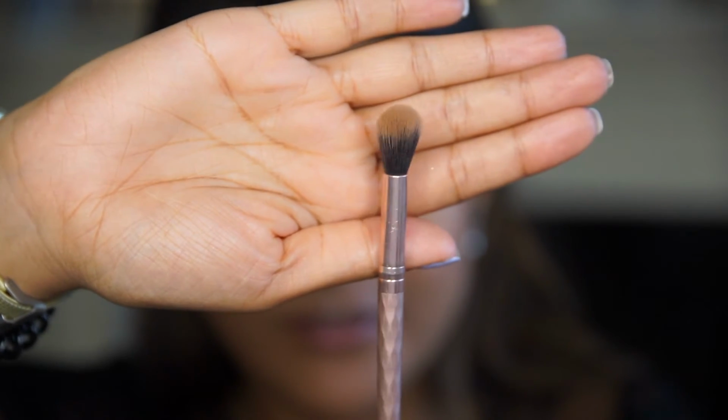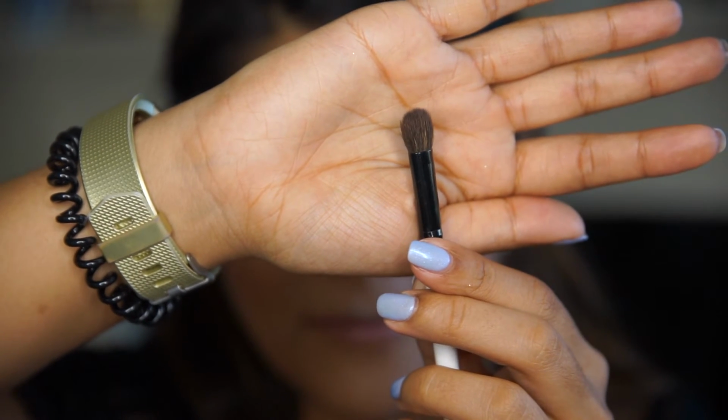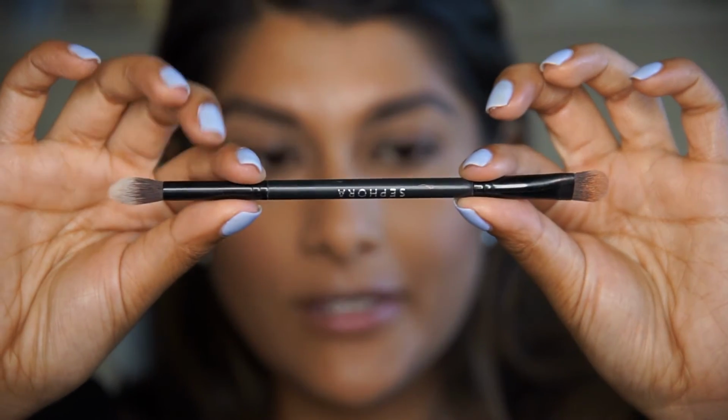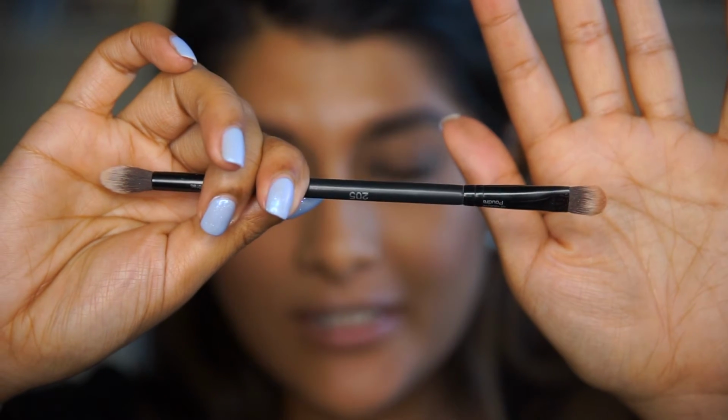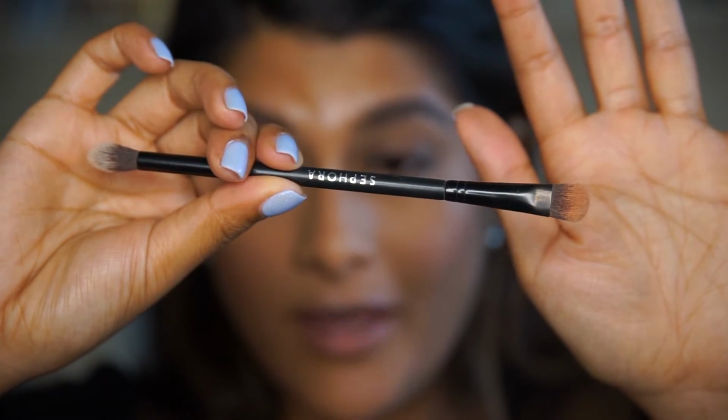Okay, so the brushes you're gonna need for a basic eye look is going to be a fluffy shader brush. You're also gonna want a flat brush, so something like this. Or what I really recommend for people is the Sephora dual-ended brushes. So one side is going to be tapered for blending and one side is flat for packing on eyeshadows. And this is the Sephora 205 brush. So I'm going to be using the Sephora brush for packing on, and I'm going to be using that fluffy brush to put the shadow all over.